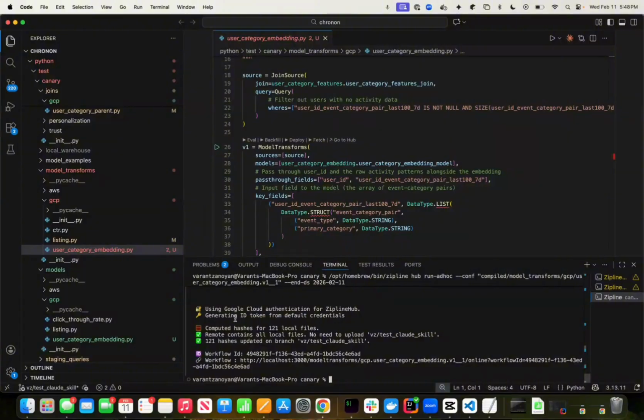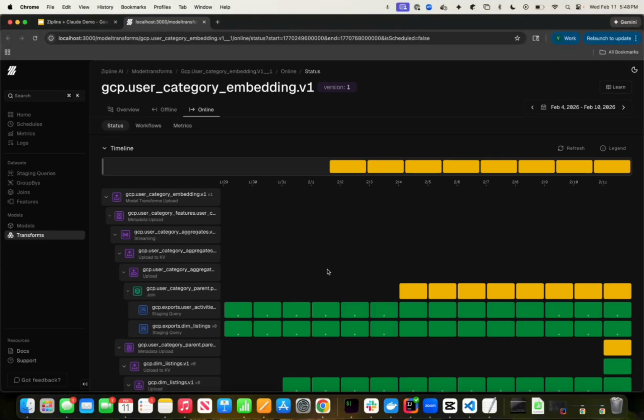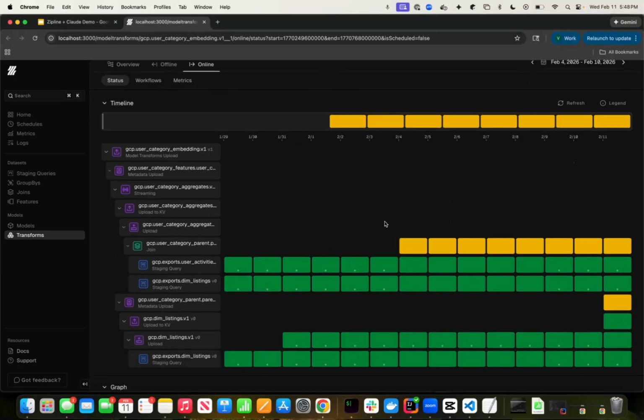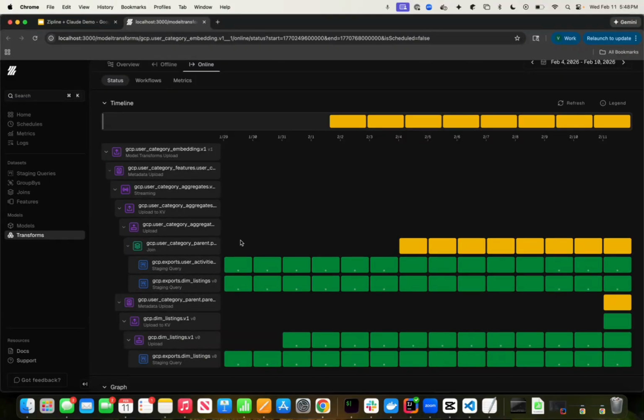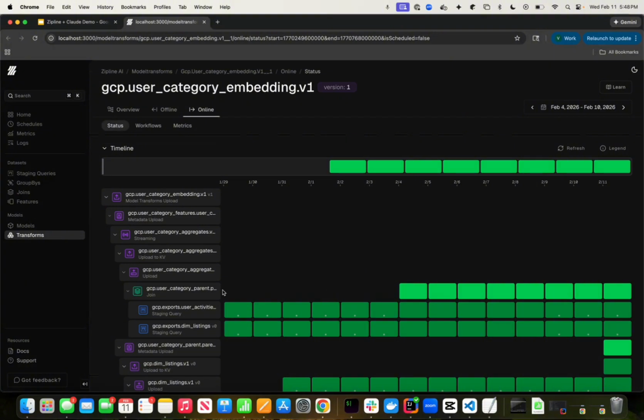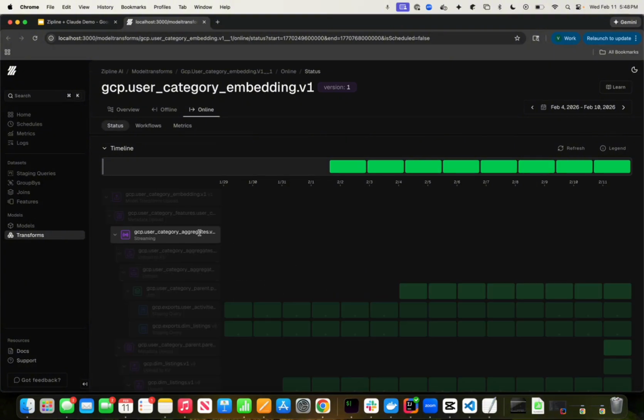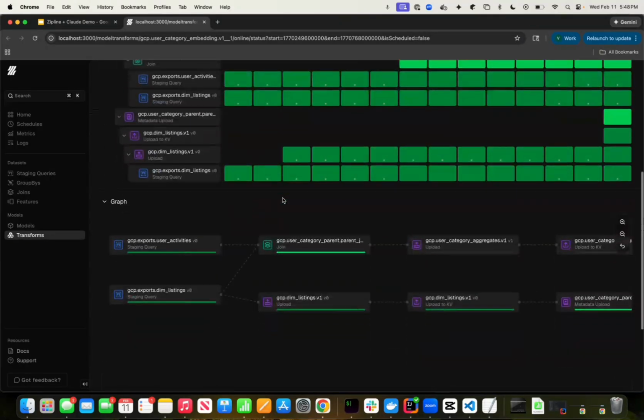Okay, this went ahead and submitted a job to Zipline, and I can follow this link to see that job. You can see here it's starting to run a bunch of things. You can also see that some of these things were already successful. That's because, again, if it reuses any existing definitions, and those definitions have already been backfilled, in this case it's exports from BigQuery, then it's not going to recompute those, but will reuse the existing data, which is good. And you can see here it's going to do a few things, including starting a streaming job, and then calling the model transform and the model transform upload.